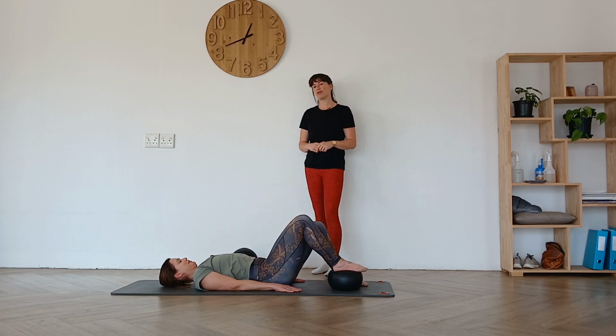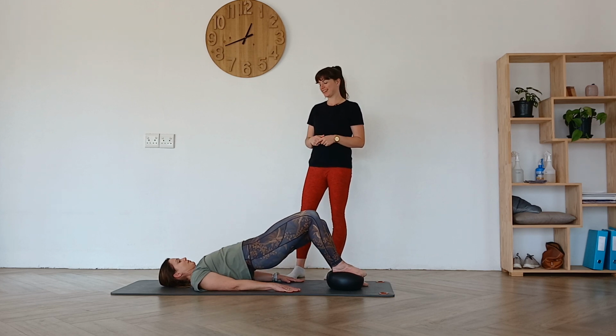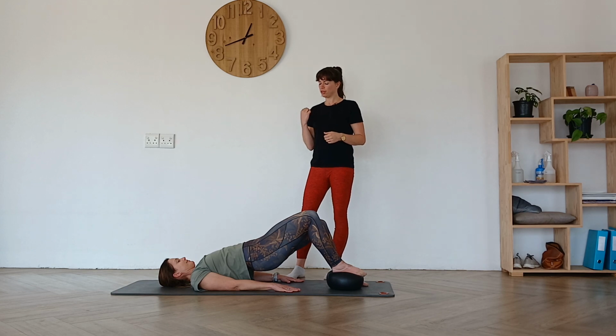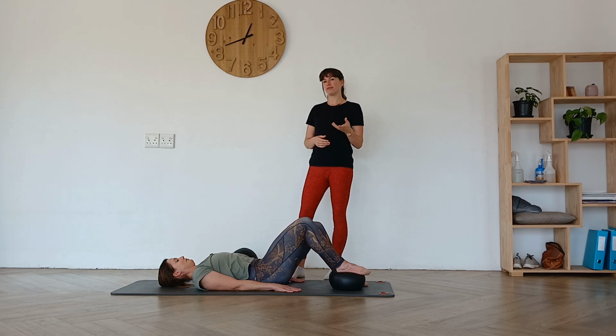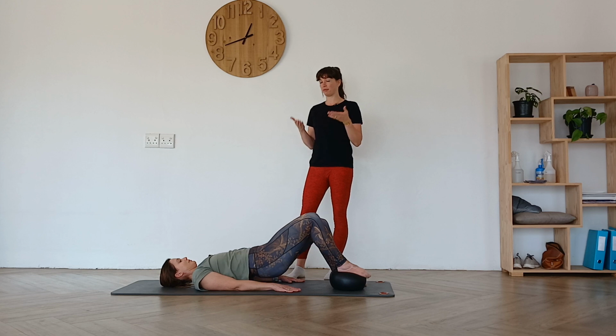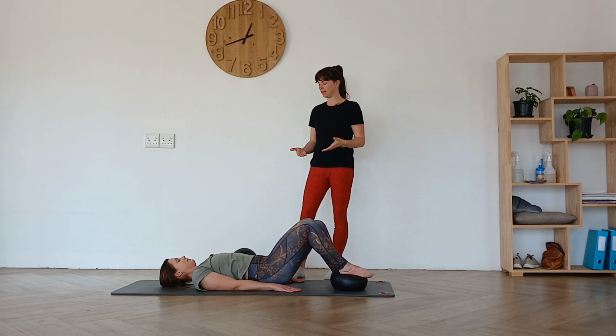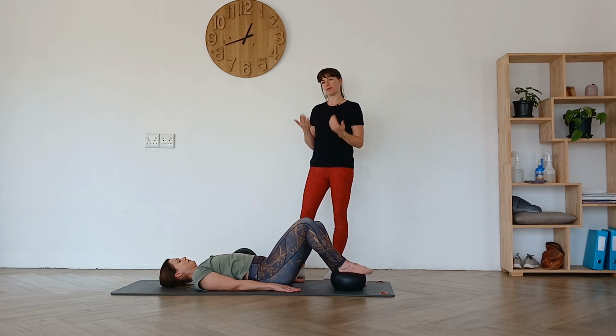Perfect. So Kate and I are just having a moment where we're sharing, let's lift up. Is it a curl or is it a press? So in a pelvic curl, curl being the operative word, you articulate your spine down. Whereas if you're doing a bridge or a lift, you might not curl, you might just press. And when you come down like a helicopter landing on a pad, it's all at the same time, as opposed to the runway of your spine curling down. There's value in both. Let's change legs.